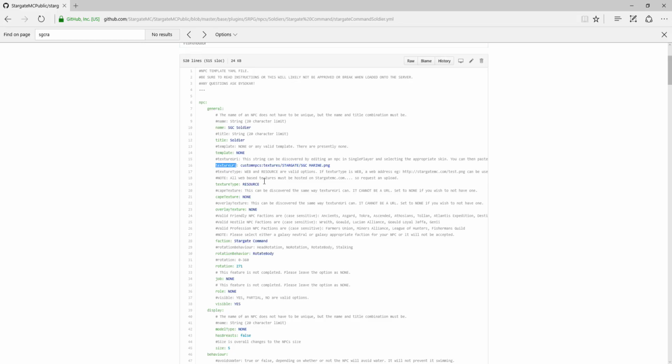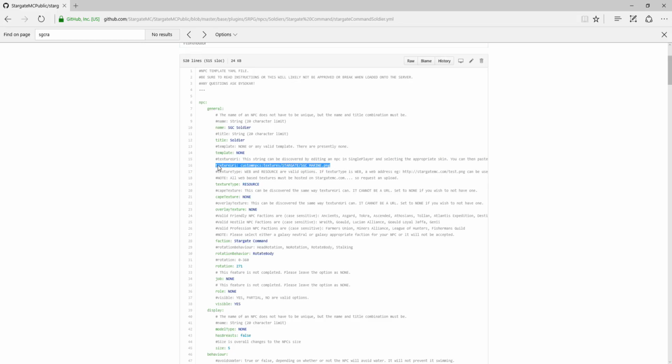Now, texture URI. It's slightly complicated, but not. You need to set texture type to either RESOURCE, all caps, or WEB, all caps. Basically, the resource config option allows the texture URI to be pulled from the jar file in the player's client, and that can be anything you see when you use the NPC wand in single player. If you set it to web, that's just a web address.